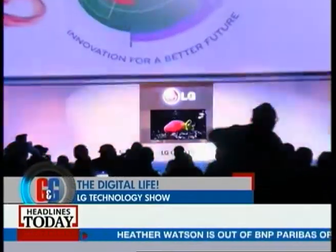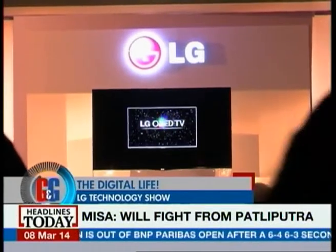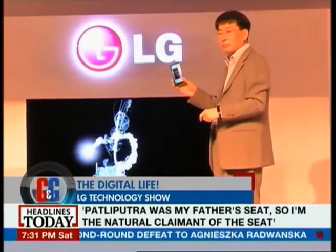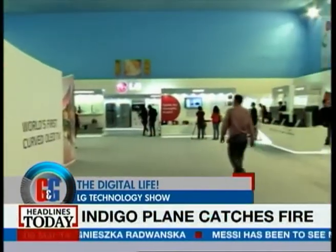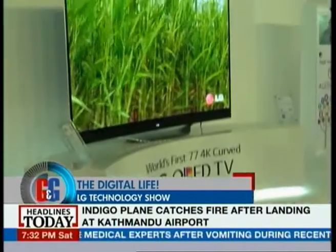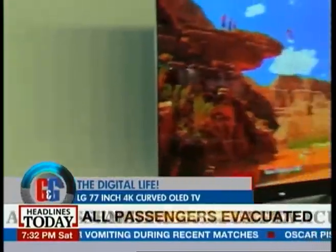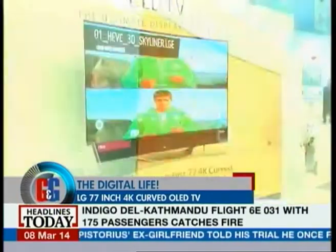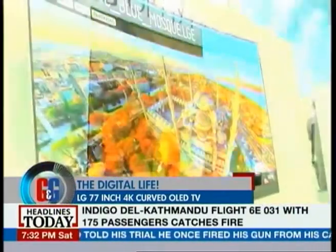After showcasing their new product lineup for 2014 at CES Las Vegas, this year LG brought its technology show to India. There were 230 new products showcased, but what we liked was this. After the curved OLED TV, LG plans to bring this mammoth 77-inch 4K curved OLED TV to India.